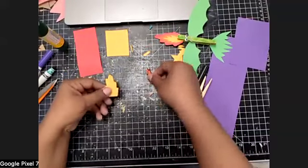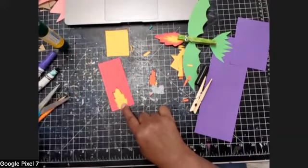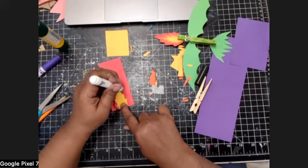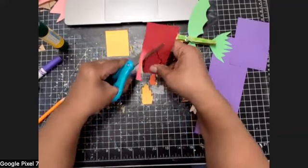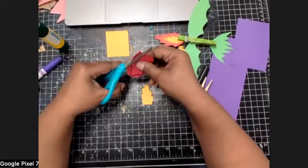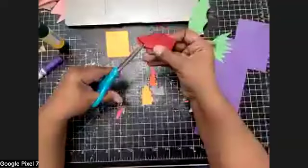But now I need to take this piece and make my biggest part of the flame, and trace around it again. Now, don't trace it close. Trace around it, but not close right on it. And then again, it's easy to cut it out. Just cut it around the shape, and then go back and make your little snips and nips and nibbles. Cut it out.